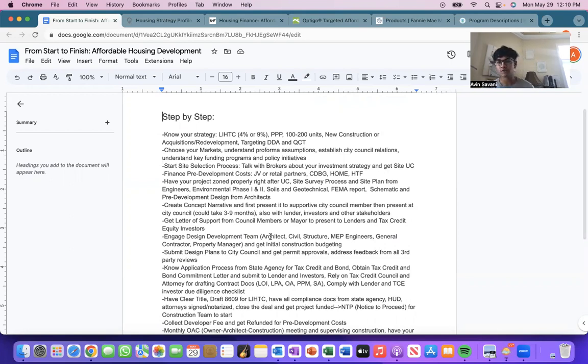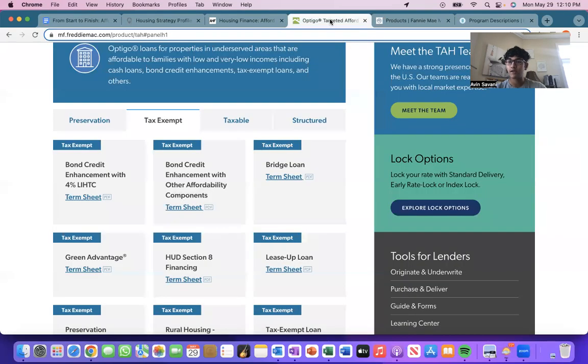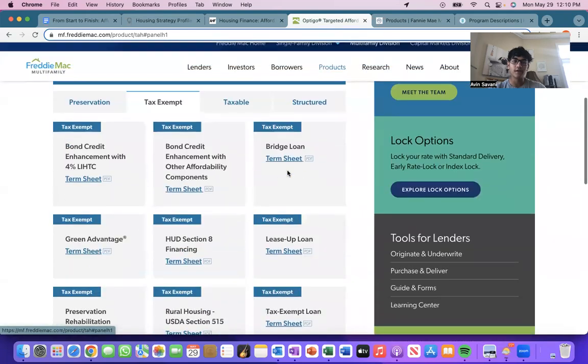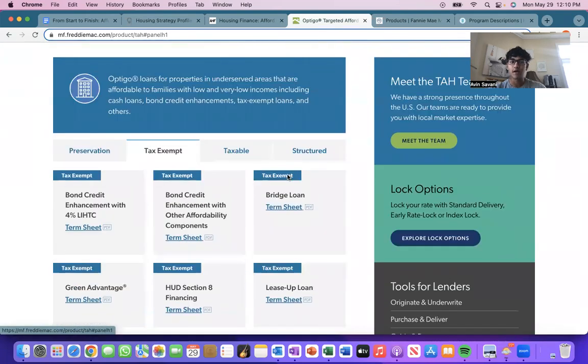And if you're also interested, like myself, I'm very interested in the financing aspect of it. So I highly recommend going through the three main providers for affordable housing, which are Freddie Mac, Fannie Mae, and HUD. They post on their website all the different products that are out there.